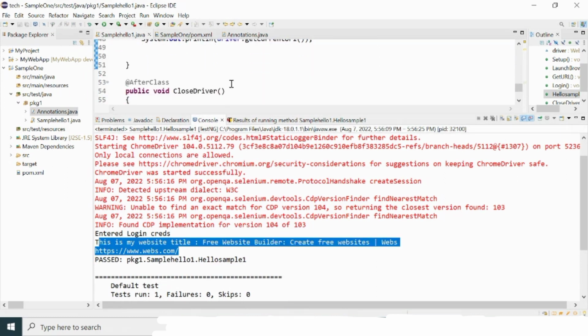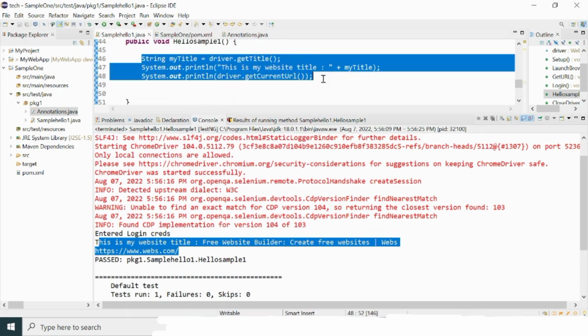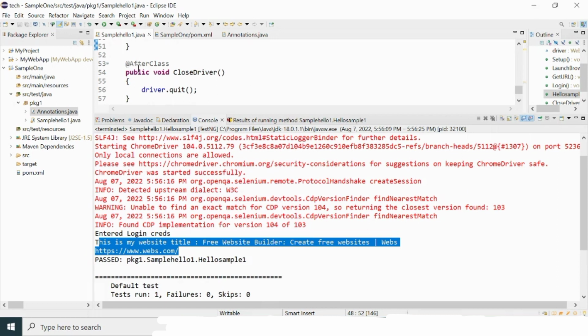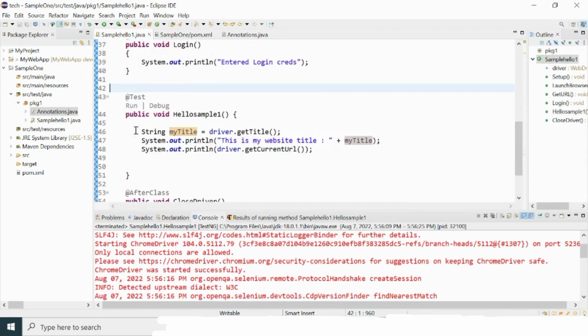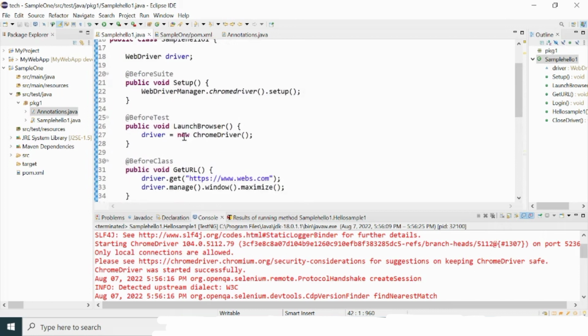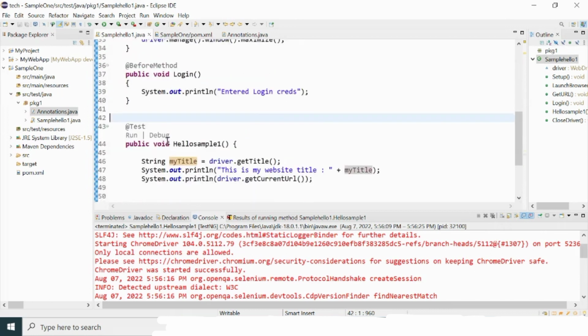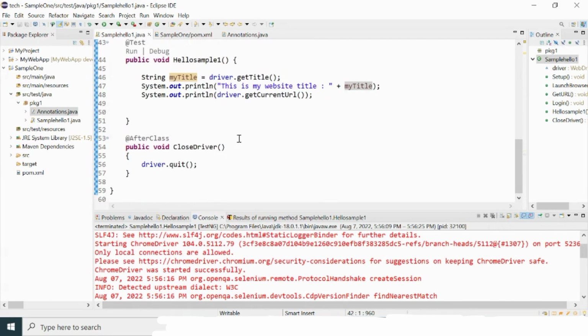After that, as you can see, the browser is also closed after this test execution is completed, which means that I have used AfterClass. So after the class is done with the execution, it is quitting the driver. Driver.quit has been executed. So basically, the whole test case, whichever was there within the same test block before, has been distributed across different annotations. So everything has been executed in a flow. This is the beauty of annotations. This is why you use TestNG annotations.